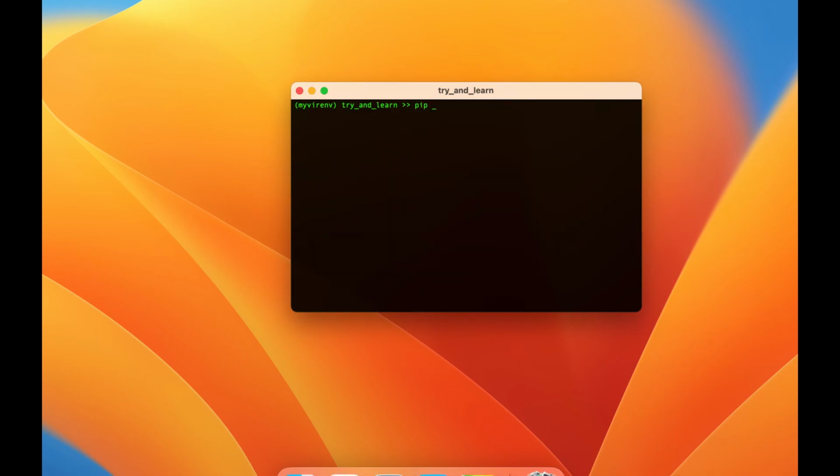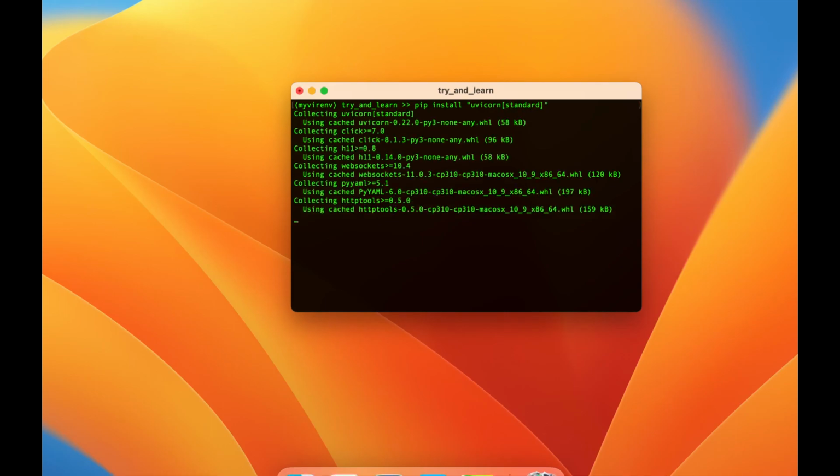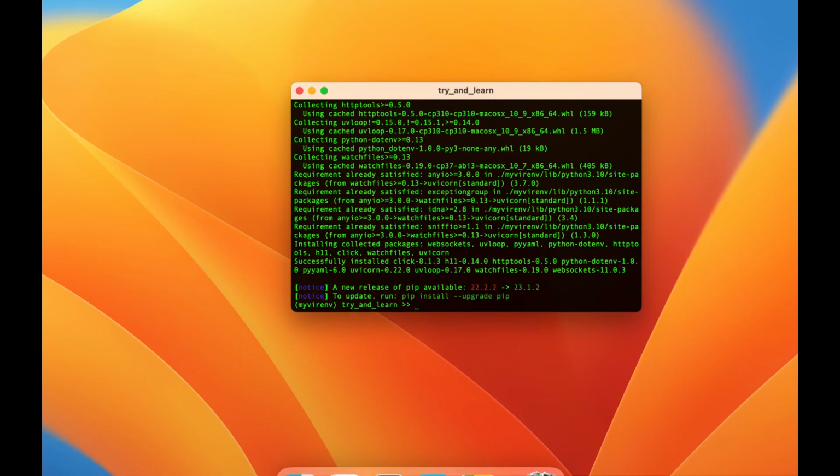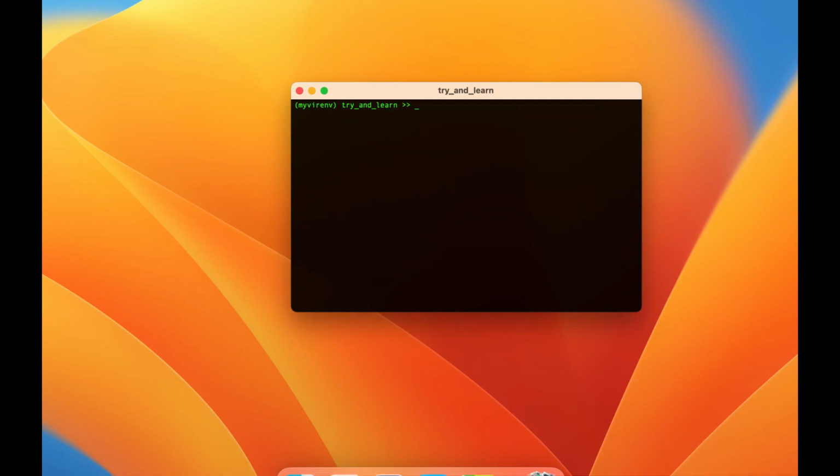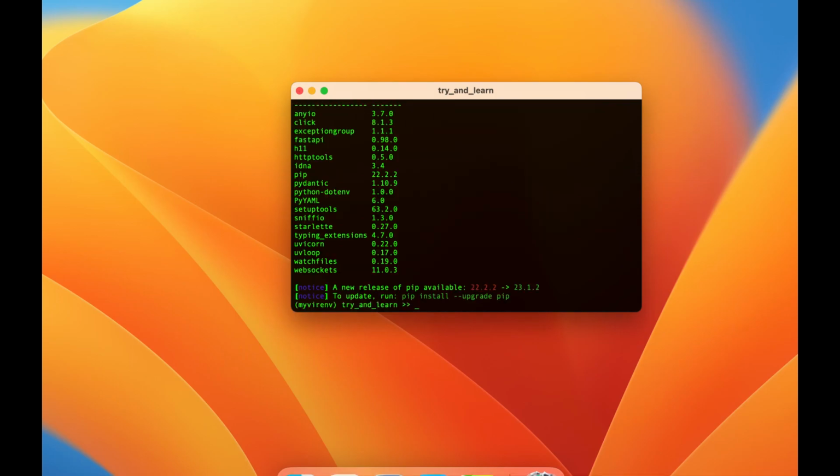I'm also going to install Uvicorn. The command is pip install uvicorn, and I'm going to use the standard version of it. Once it is executed, you can again check pip list and you'll see that multiple packages are installed.